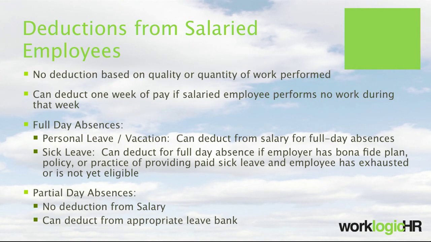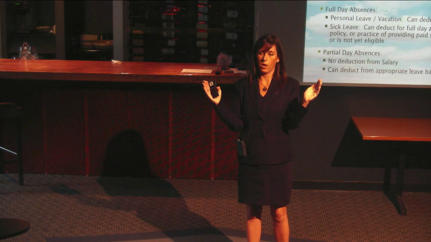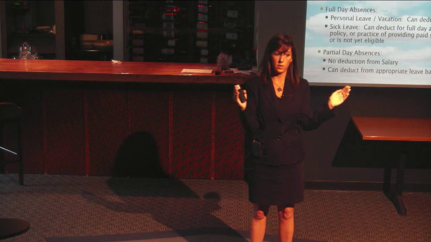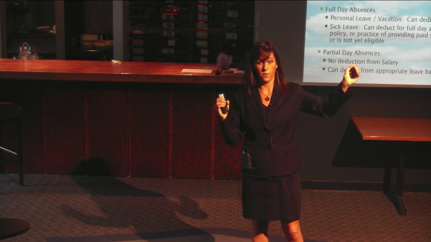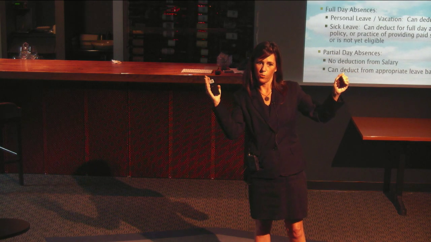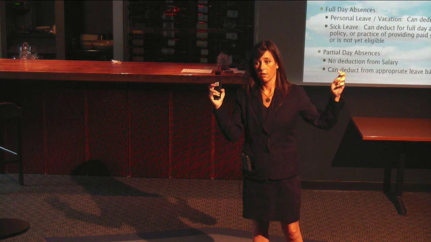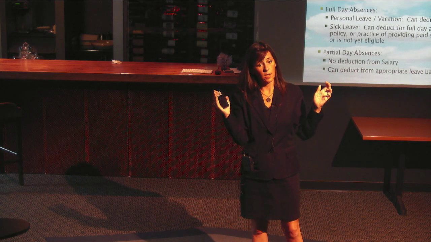But we've had a whole bunch of cases, opinion letters, the labor commissioners weighing in, the legislature weighing in, and so there are certain instances. If you've got a salaried exempt employee that is out for an entire week, you can deduct a week of pay. They need to not do any work during that entire work week. So you need to look at when your work week cuts off, because if your work week cuts off at Friday, and they didn't work Monday through Thursday of the following week, but they did work Friday afternoon, then they have not had a work week of no work. So you would not be able to deduct in that instance.